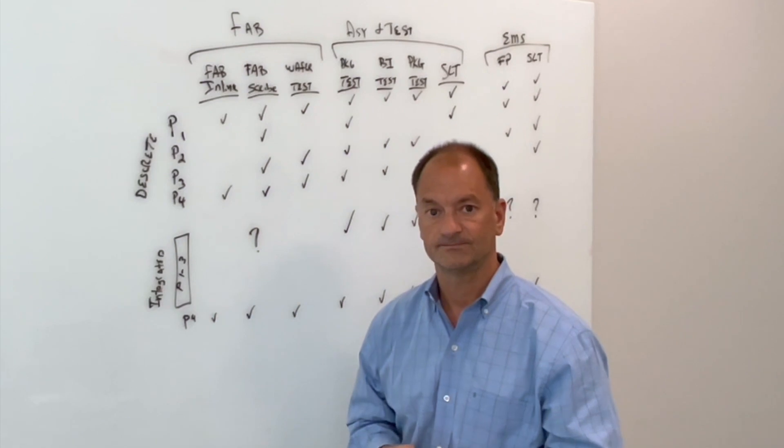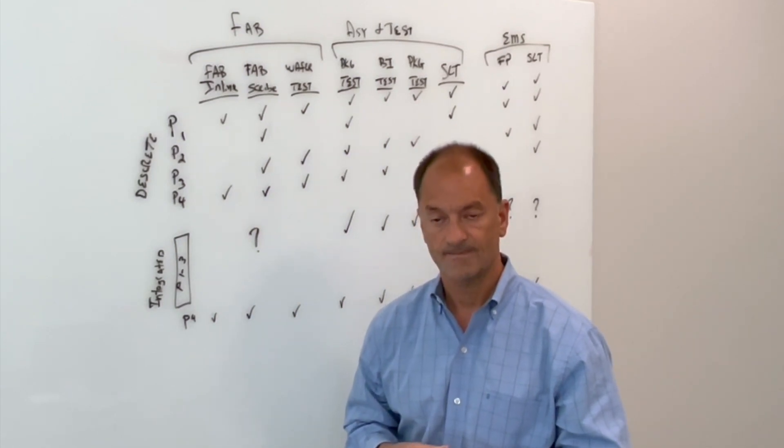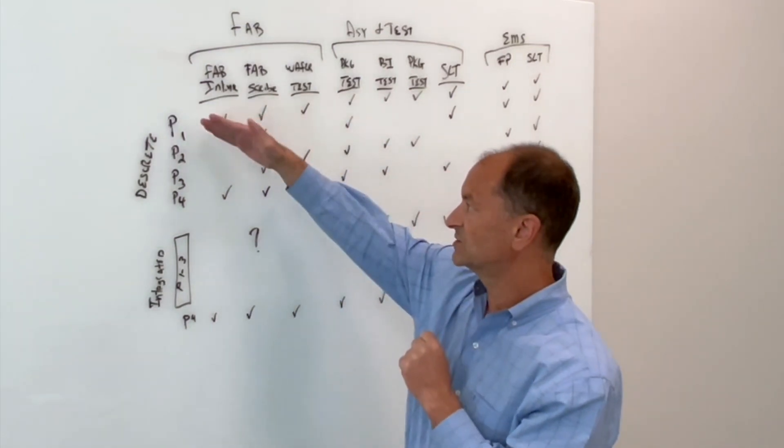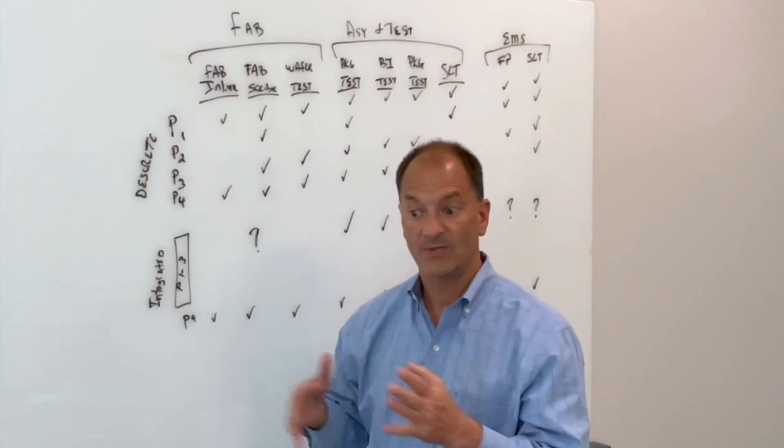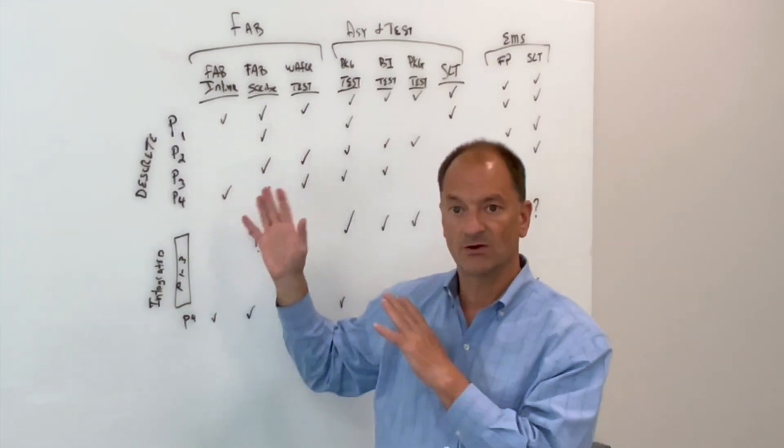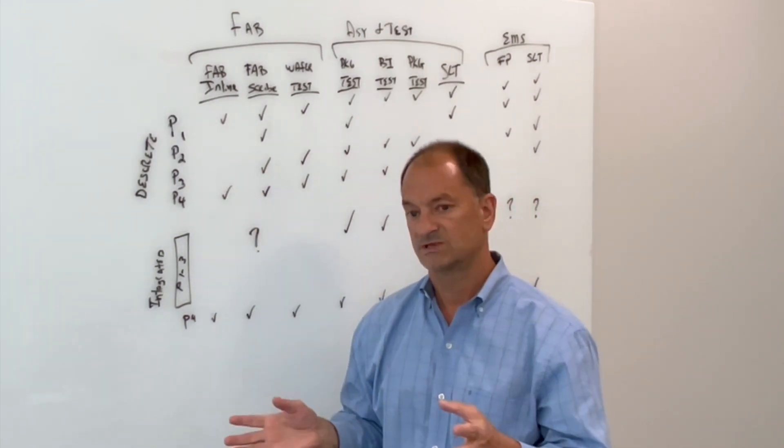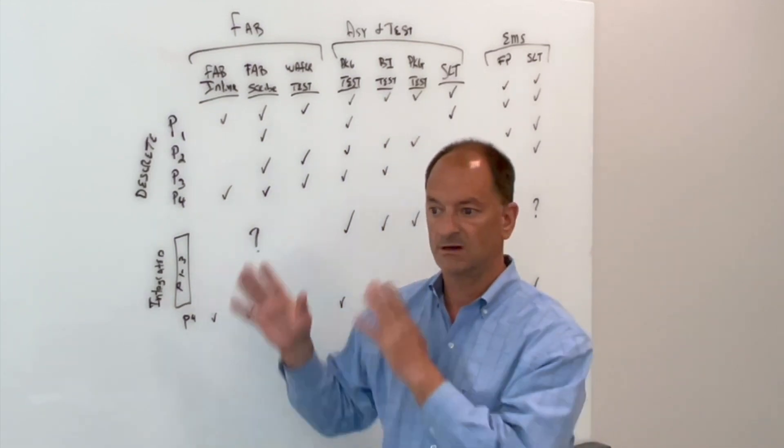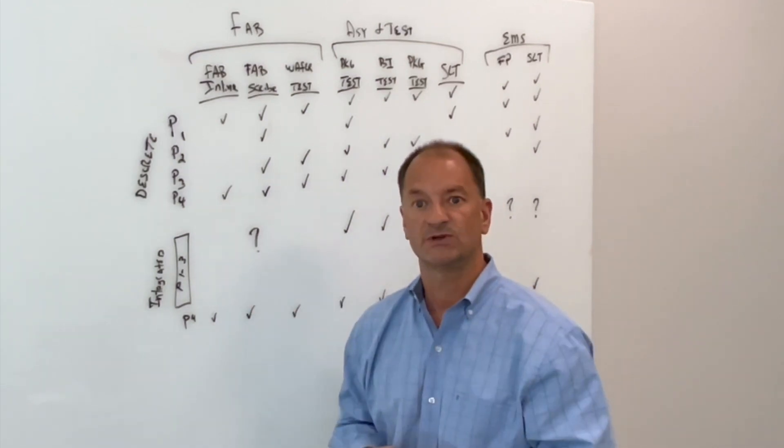And also known good die, but not necessarily the same process node, right? I mean these are very heterogeneous now too. That's correct. So as I showed in this example, we might have almost all of these chips might come from completely different processes. Gallium arsenide, might be SOI, might be an older silicon process by CMOS. All different kinds are tailored to make those chips more efficient, lower cost to put together.